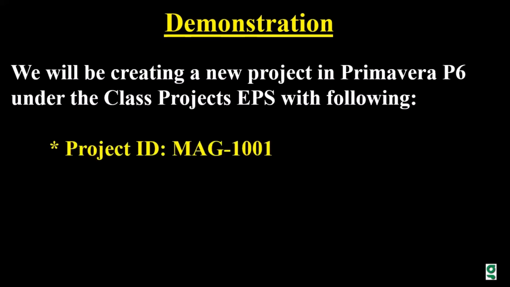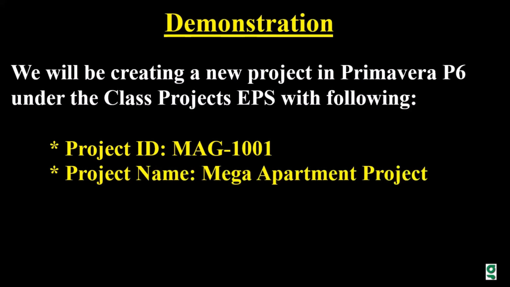Now is demonstration time. In this exercise, we will be creating a new project in Primavera PCs under the class project EPS with the following. The project ID is going to be MAG-1001, and the project name is going to be Mega Apartment Project, just like we did in class.